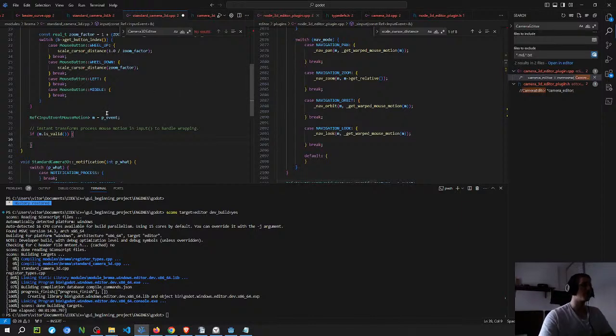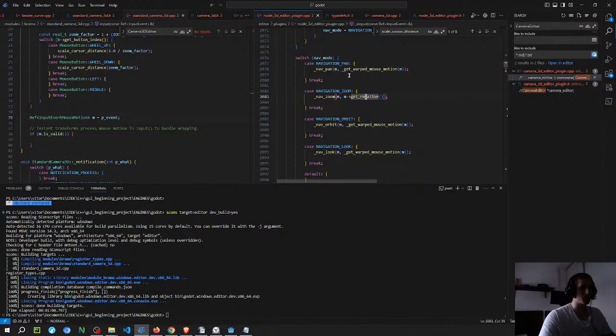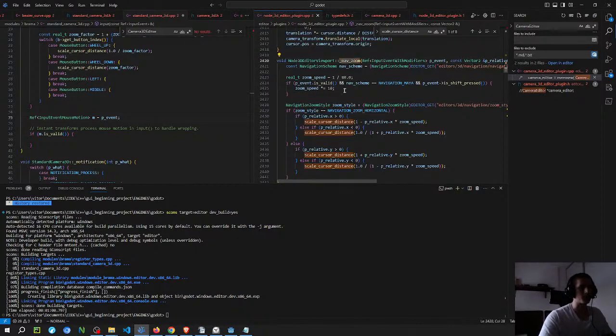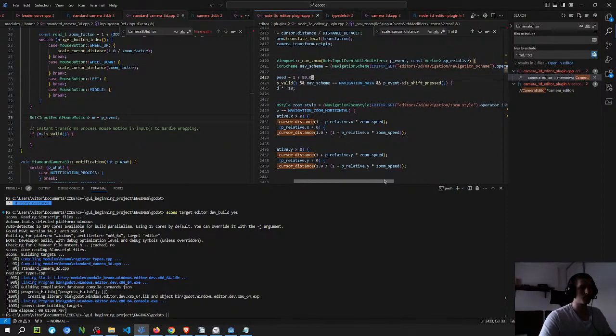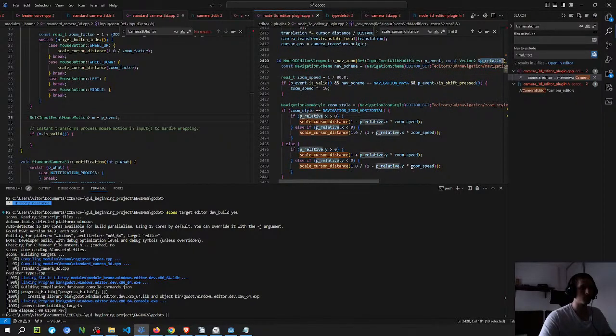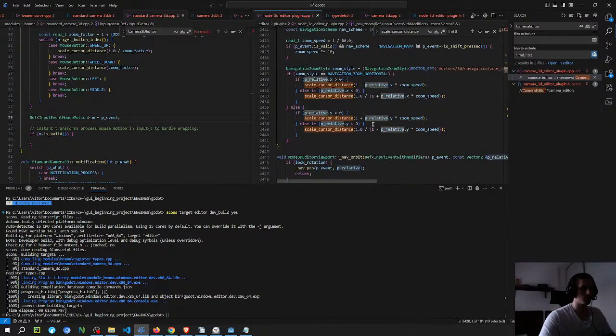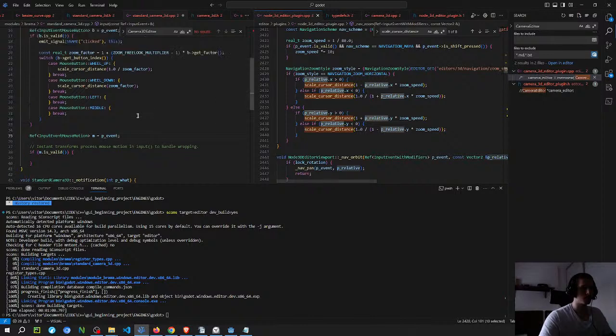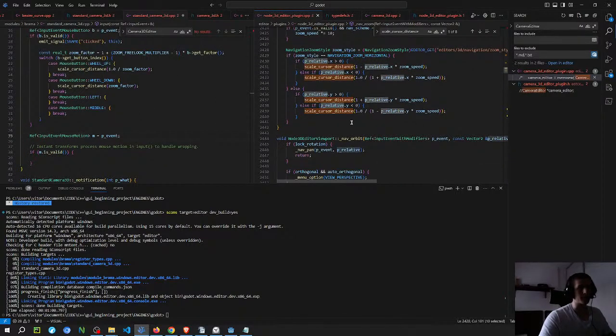It's using these events, but maybe I can test to see if I can call the same functions based on the thing there and do everything in the same function. It's basically gonna be the same thing.